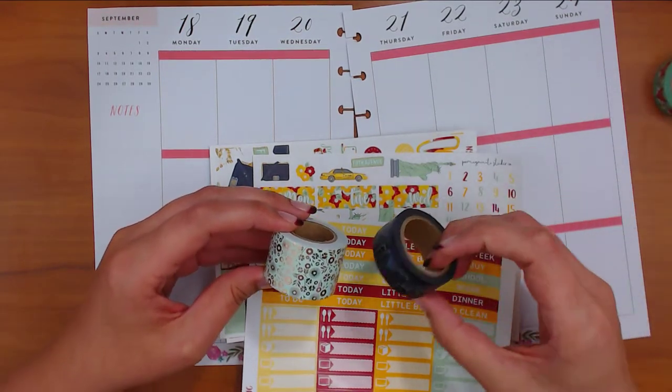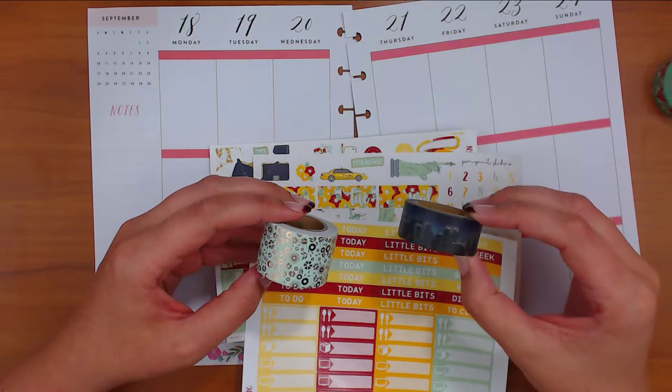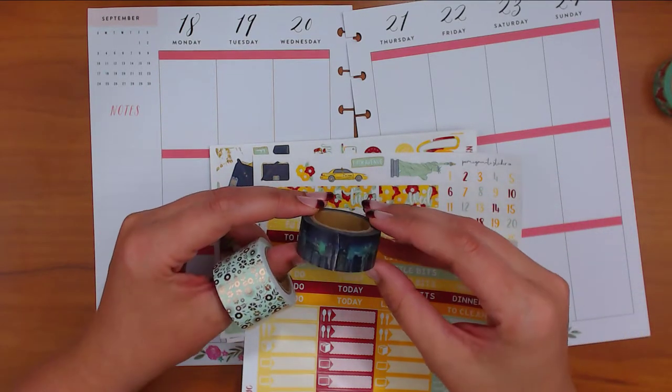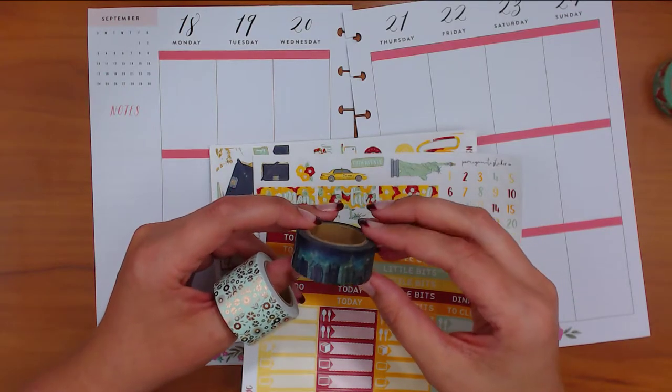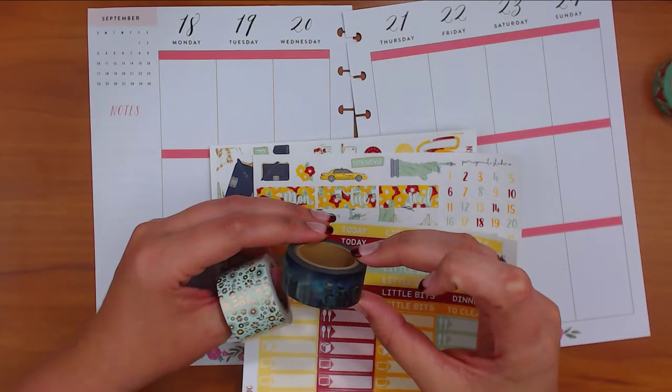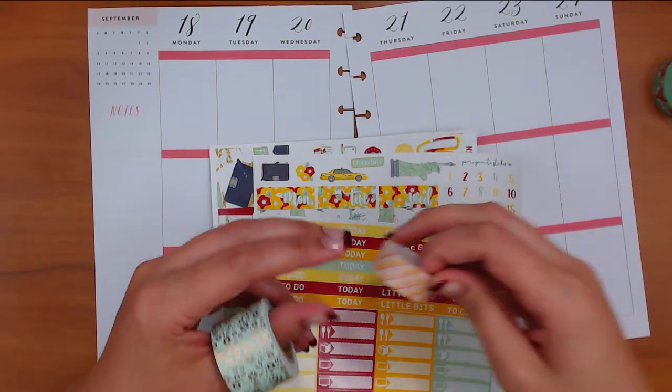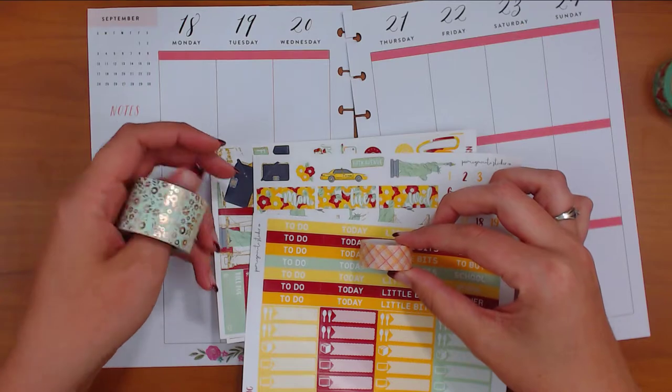And then I had this New York City washi, but it's like a skyline, but it's dark. It's like a nighttime skyline. So I wasn't sure if I should use that. I don't know, you guys. And then I had this one I feel like really goes.